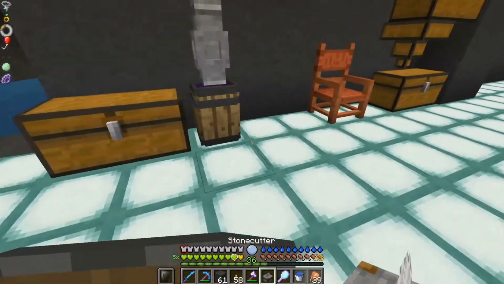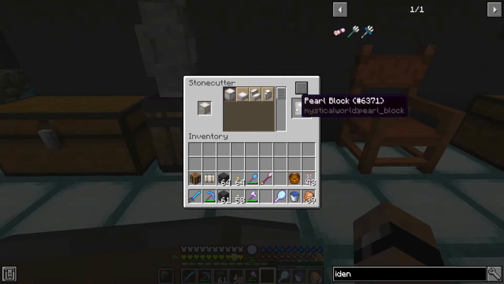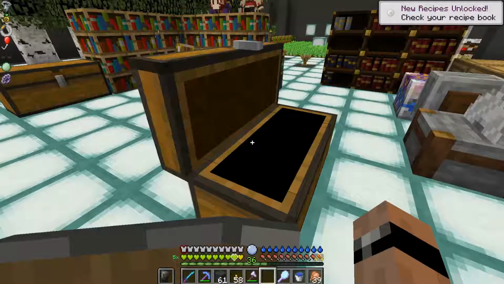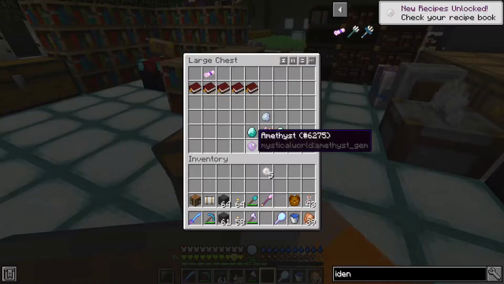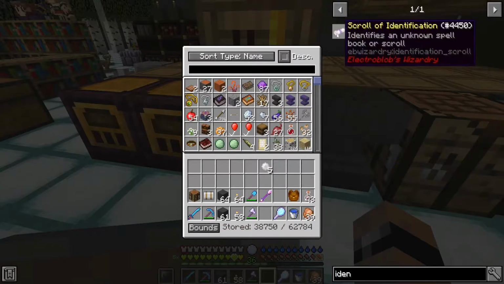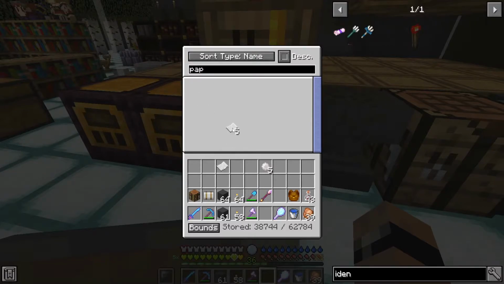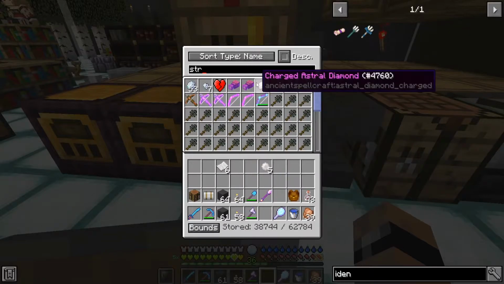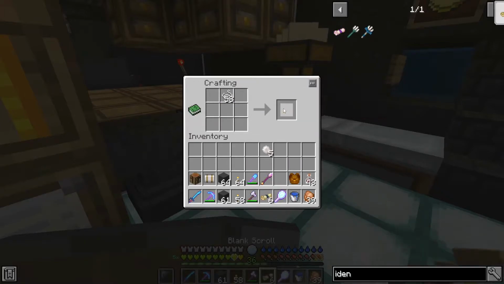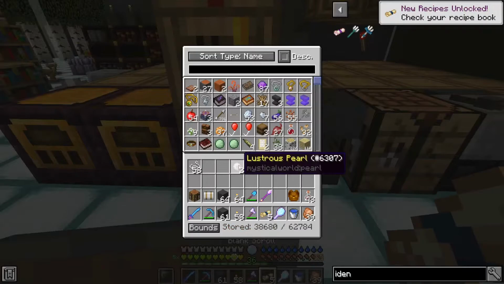Here is a stonecutter. Here is a pearl block, which we can turn into a pearl block, and turn the pearl block into pearls. Take another shiny pearl, which is the wrong kind of shiny pearl, turn the shiny pearl into a lustrous pearl, and we can make a single scroll. We need a blank scroll, which is paper and string. Paper. And string. Lustrous pearls. One scroll of identification. Ouch.